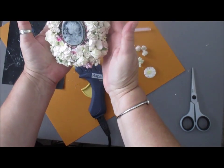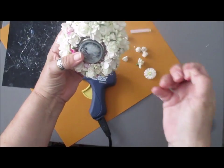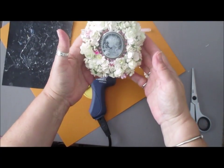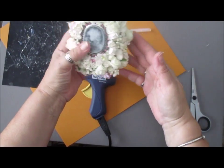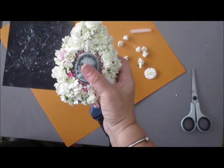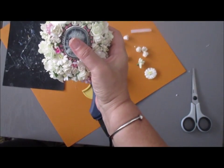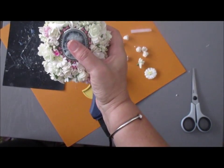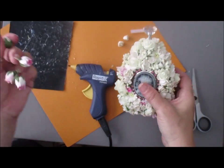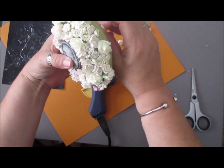Do you see? And you know what? I was going to paint it, but I don't think I will. I don't think I need to, because I like that as it is. And that's a whole thing when you're doing projects. You can change your mind if you want to. I just need to put a little bit of pink up there, because that's basically all I was going to do.